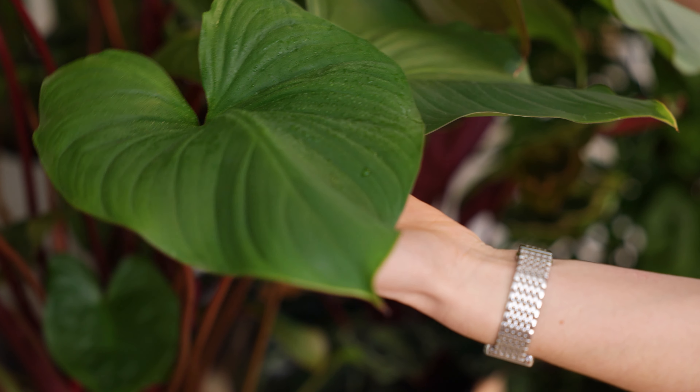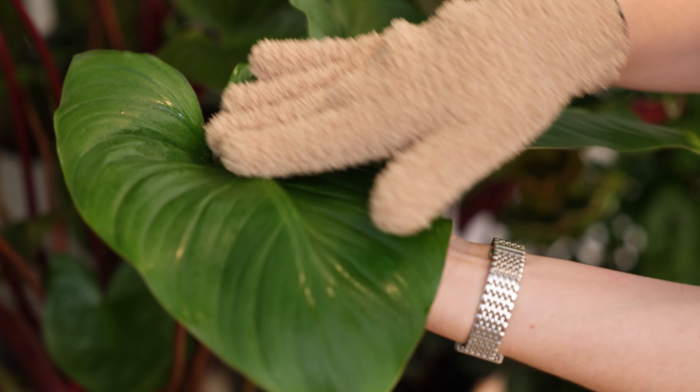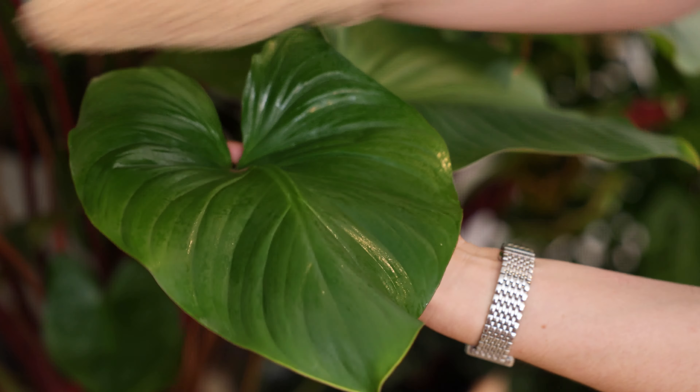Be very careful not to saturate them completely. Use the soft cloth or glove to wipe each leaf and remove those layers of dust. After cleaning them, it's time to rinse the leaves. Spray the leaves with clean water or gently wipe them with a damp cloth. It's important to dry the leaves afterwards and to remove any excess water, as this can lead to leaf damage, mold, and sunburn.